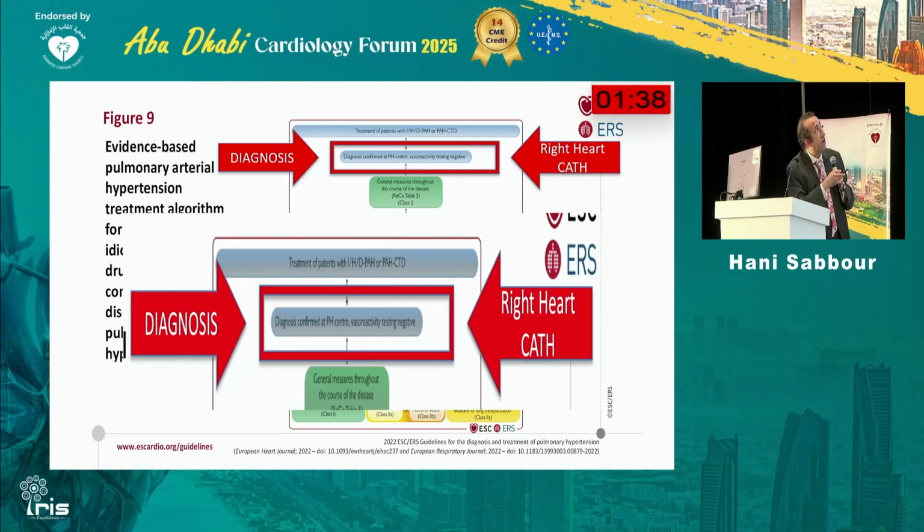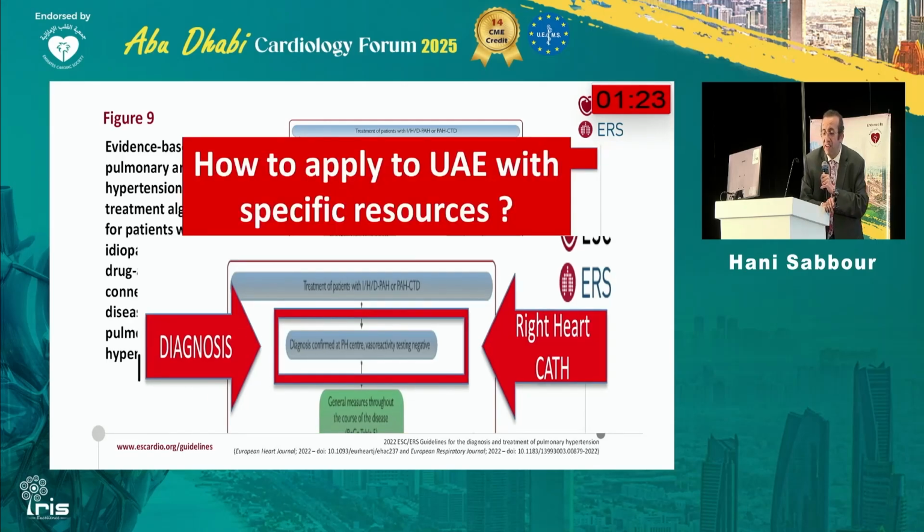Focus on right heart cath, again, is in the European guidelines. This is also called vasoreactivity testing. We use inhaled nitric oxide or inhaled iloprost to demonstrate if they respond, they take another kind of treatment entirely. They take high doses of CCB. They don't need vasodilator. That's only 5% of patients.